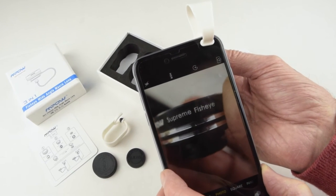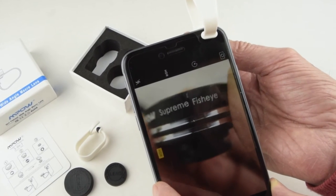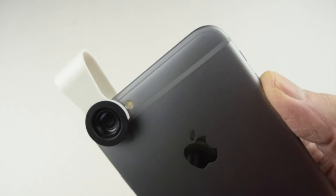Look at that, that's quite neat, isn't it? This is a 10 times macro onto a supreme fisheye. So now with the macro lens fitted, let's take a picture of the fisheye lens.